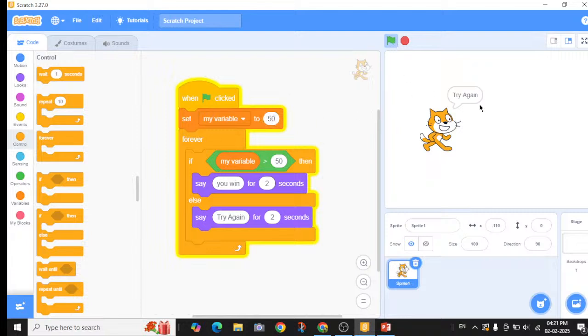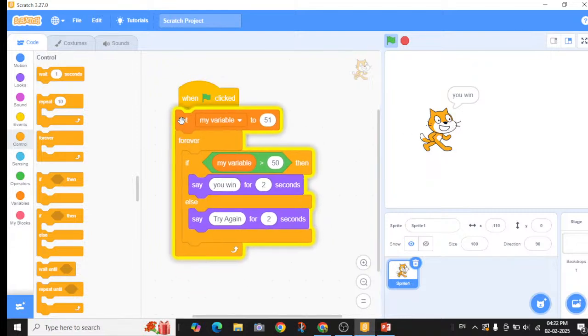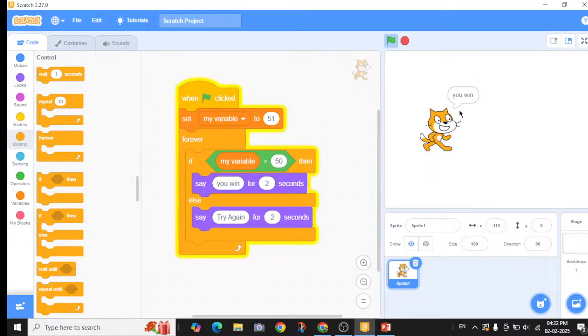Try again. Yes, clearly I mentioned greater than 50, but this is 50, so it comes within the else statement. If 51, and I click it here, so you win.